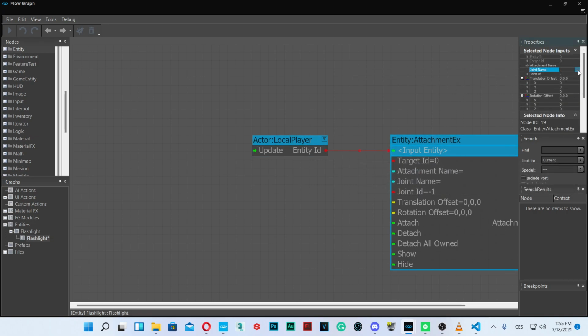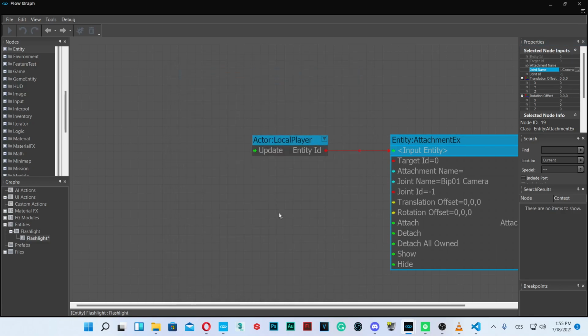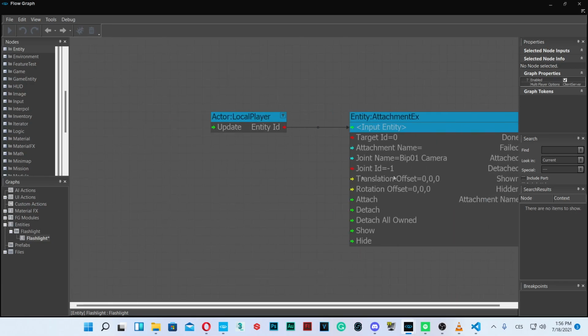And we're gonna go to joint name, and we're gonna search for BIP01 camera. This is where we want to attach the flashlight, or the light from the flashlight. And now we're gonna get entity ID.